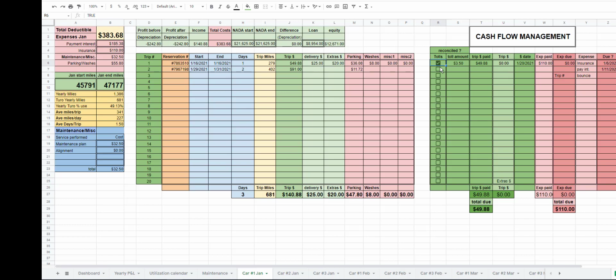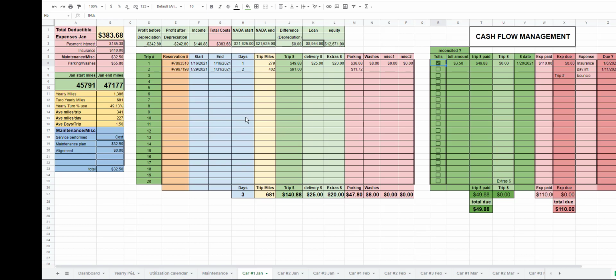At the end of the month, I will go through and check and see if I have been reimbursed for my tolls based off my toll tag receipts. And then check off. It won't be actually in the for-pay spreadsheet. This has changed from a checkbox to a pull-down menu that says yes or no. The checkboxes didn't translate well in a CSV file. And that's basically what I'm tracking for any given month.